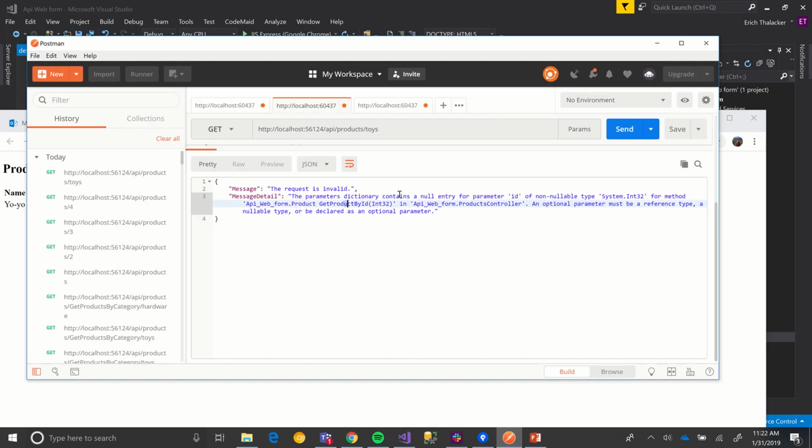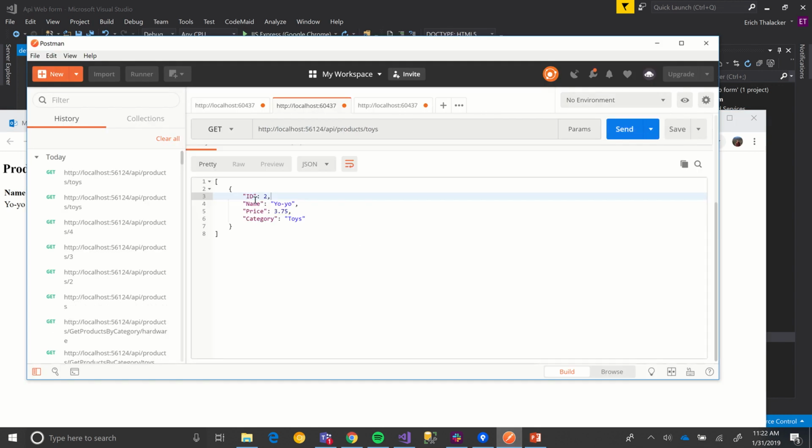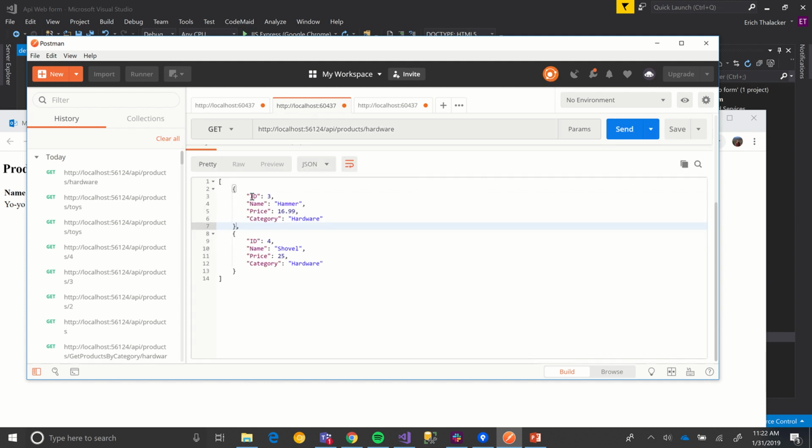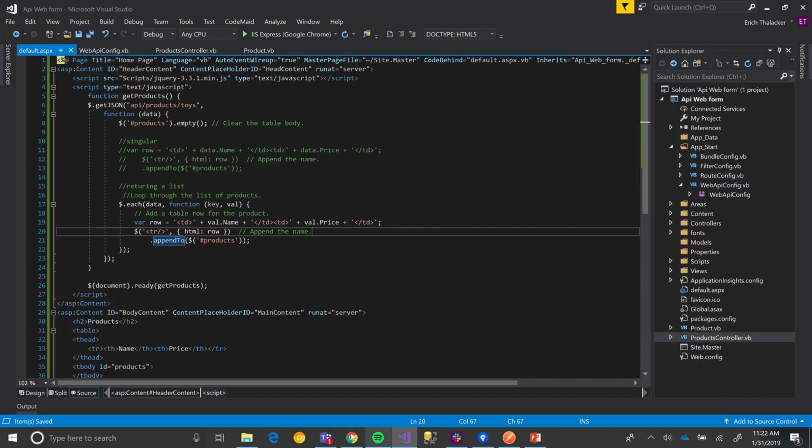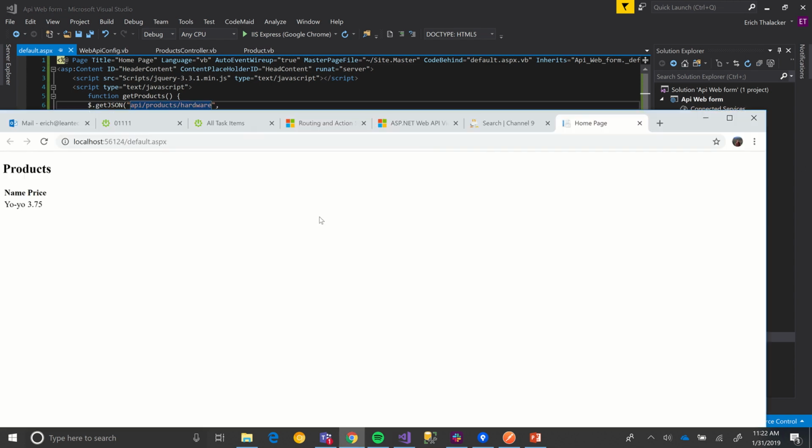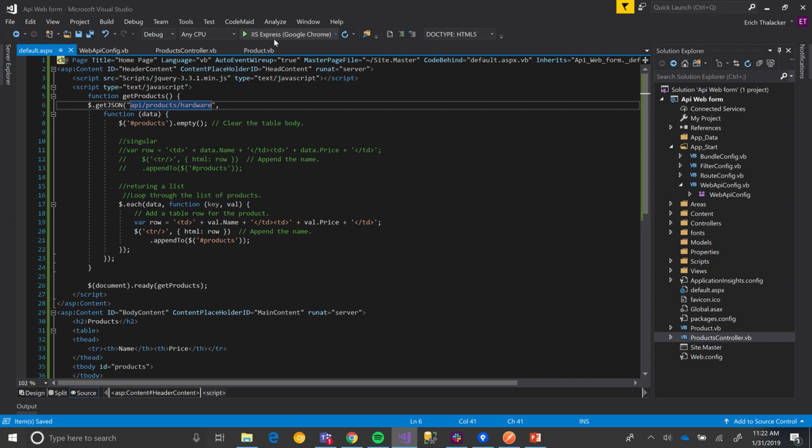And then if we were to go in here, Postman, I could show you here. And as you see, we're getting that back. So that's working great. Let's say instead I want to do hardware. Then we had 2 of those. Then we get back 2 things because we're returning that list, remember. And if I were to change this to hardware, we'd see that that list would work properly. So let's get that here real quick. And there it goes. Sweet.